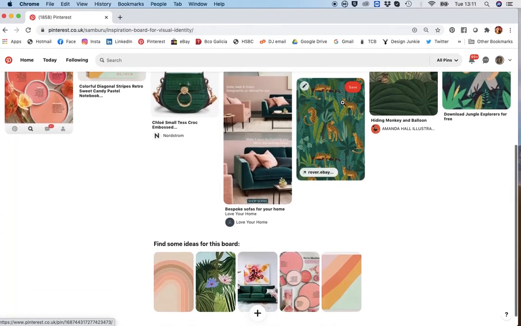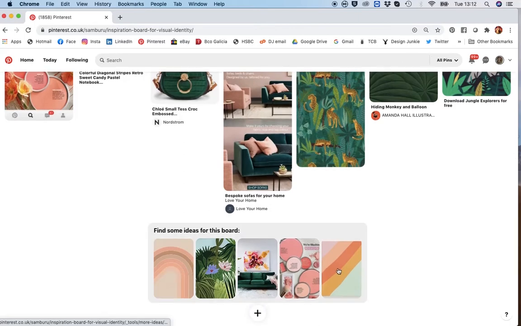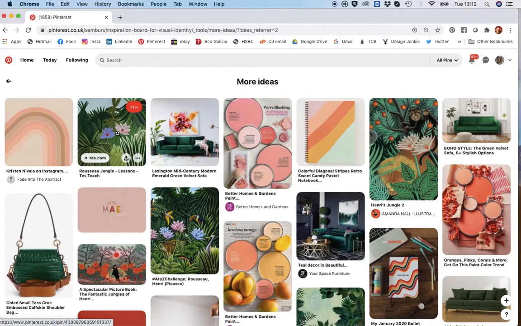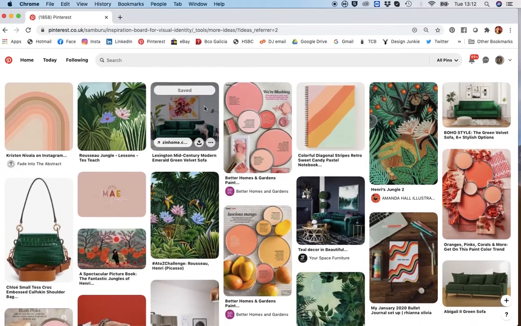Yeah, and again, Pinterest is giving me more ideas of what to pin. I like this, for example, and I think that I can use that picture for my board.